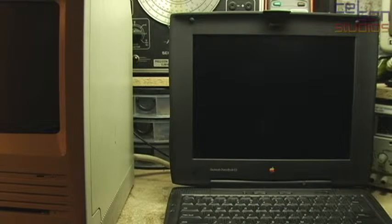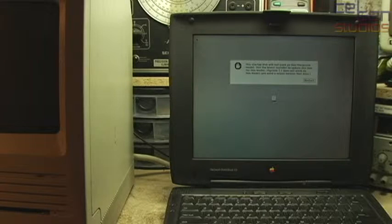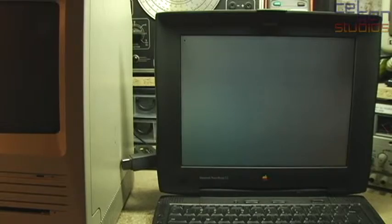So we would now turn on our PowerBook here, and that might take a moment to come up. One thing to warn you about is that if you do still have a somewhat usable system file on the compact Mac, the PowerBook is immediately going to try and boot it, and it's going to freak out because it cannot do that. What we have to do in that case is hot-plug the SCSI connection so that the operating system on the PowerBook can boot first, and then we can assert control over the SCSI bus.